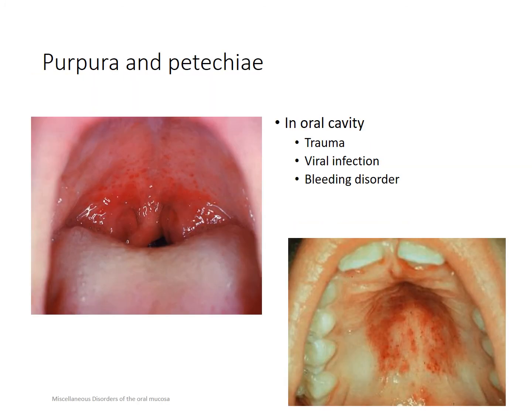On the other hand, purpura and petechiae are also happening because of the same phenomenon, trauma and extravasation of underlying blood vessels. Ecchymosis could be a larger vessel which is ruptured, whereas purpura and petechiae are smaller in size and could be due to rupture of capillaries. In the oral cavity, trauma induced because of even cough inducing trauma to the area can lead to multiple red spots like this, leading to appearance of petechiae. Even viral infections can induce the appearance of petechiae, and bleeding disorders, especially seen in patients who have platelet insufficiency.